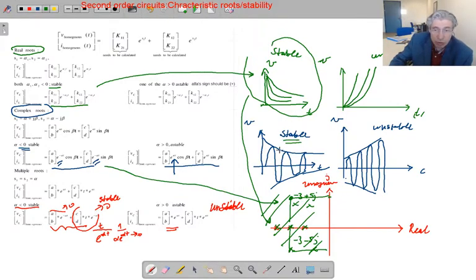So if we put it together, in order to have a stable circuit, my characteristic root should be on the left hand side. It is true for the multiple roots as well. In here we said if the multiple roots are negative and real, that means you are on this axis and this part of the axis. So now the conclusion: on this complex number plane, if the characteristic root is on the left hand side of the plane, it is stable. What about the right hand side?